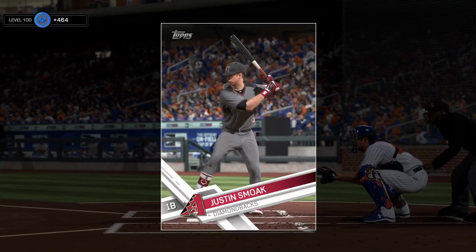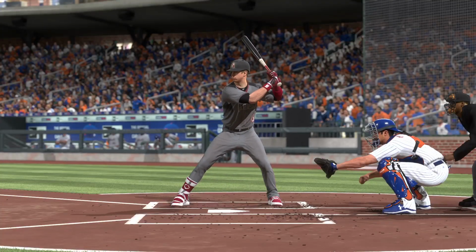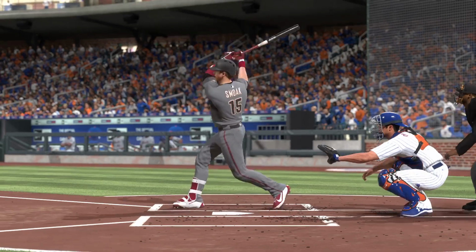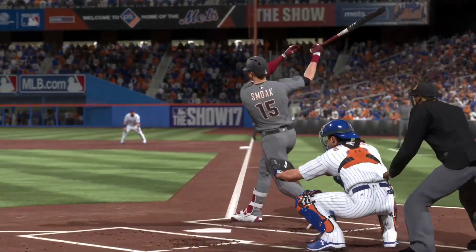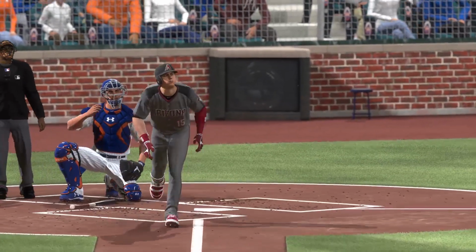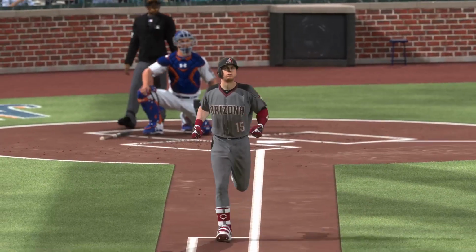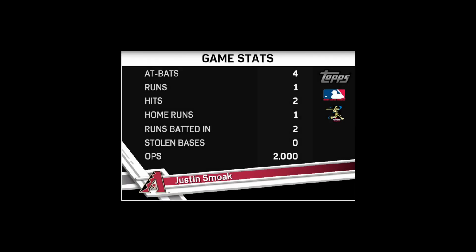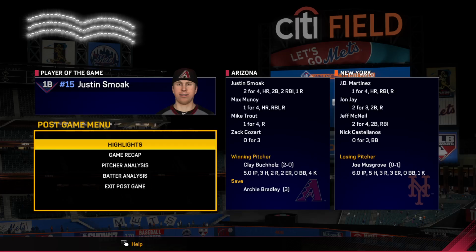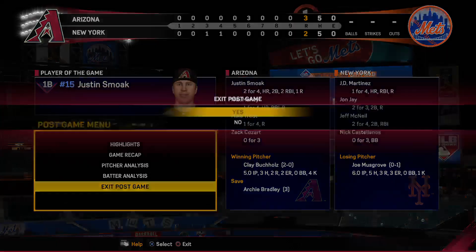And guys, time to recognize the man who really stood out this afternoon, and there he is, Justin Smoak. Strike oppose, he's our top player of the game. Yeah, he came through with a multi-hit game, and more importantly, they were big hits. He was a key contributor to the outcome of this one. The final line score for the ball game tonight.